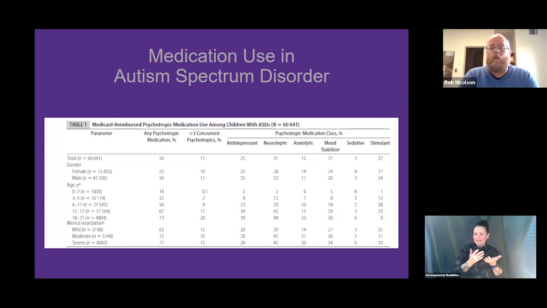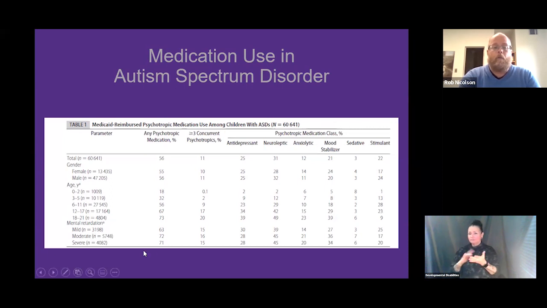And I think some of that could be explained. There's a category of mood stabilizers, so that could include anticonvulsants. So some of those people may be included in that group. But regardless, 18% of people under the age of 2 taking medicine is concerning. And the fact that a third of people in this HMO under the age of 5 with a diagnosis of autism, in fact, it'd be 32 plus 18, so that's almost 50%, were taking medicine is also very worrying.